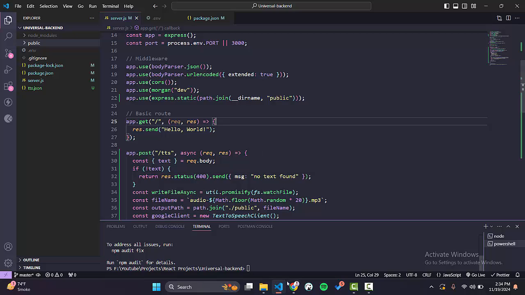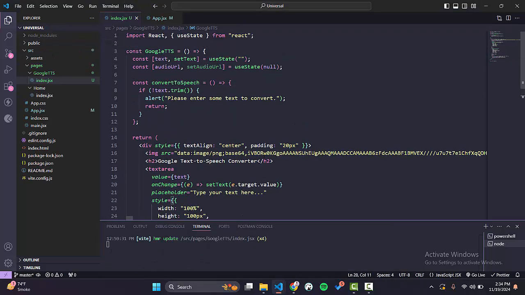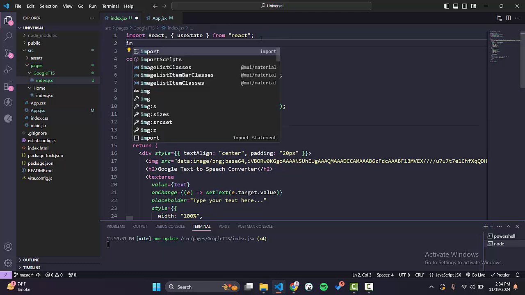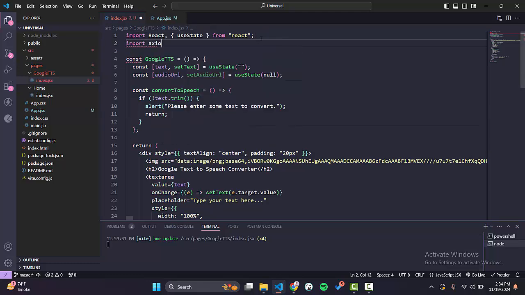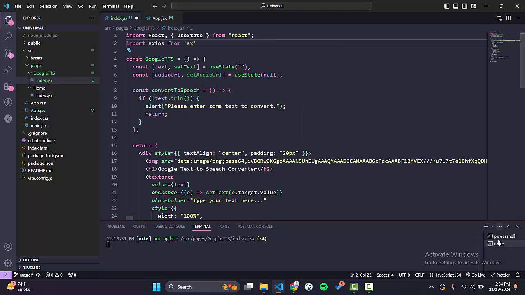We will move to our frontend library. Okay, we will install Axios. Maybe Axios is installed already. From Axios. No, Axios is not installed. We will install Axios. npm i axios.